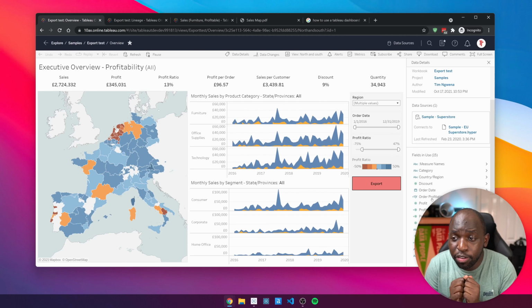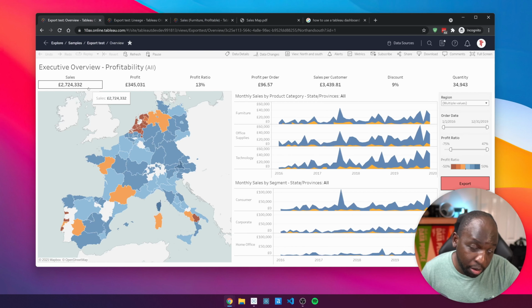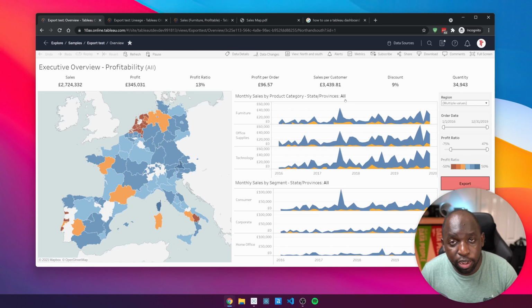So that's pretty much everything in the toolbar and everything in the dashboard. The key thing to remember is that you should really try and lean on any guides that have been created for the dashboard. That's going to be the fastest way to find out what the dashboard can do and what the interface items can do. I've only shown you a fraction of the interface items. There's so many more available.